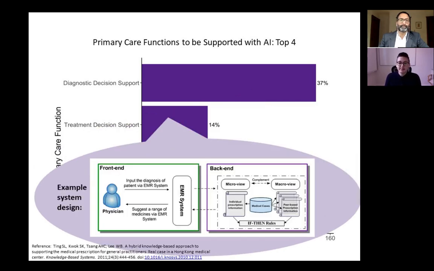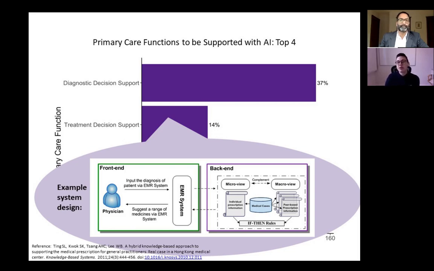So next. Another similar one is thinking about treatment. So here you might have a patient who you've just diagnosed or already has an existing diagnosis. You're trying to think about what might be the next best steps for them. And there could be a number of different possibilities. And so there is some research looking at how do we try and support and learn from what's happened in the past to figure out what might work well for a particular patient in front of you, and personalizing or tailoring that evidence. So this is an example designed around deciding what medications or dosing of medications to prescribe.